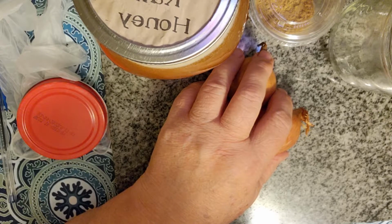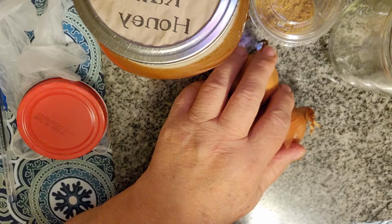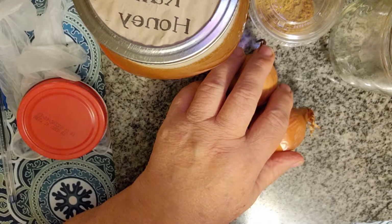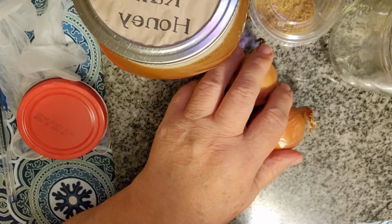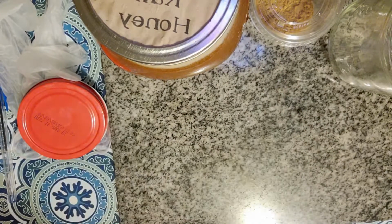I'll tell you over and over again, do your research. I can list off things, and I'm sure you're going to find something else. And if somebody else knows something, please put it in the comments. Hopefully somebody will read it, and it'll help them out too. All right, I'll be right back.